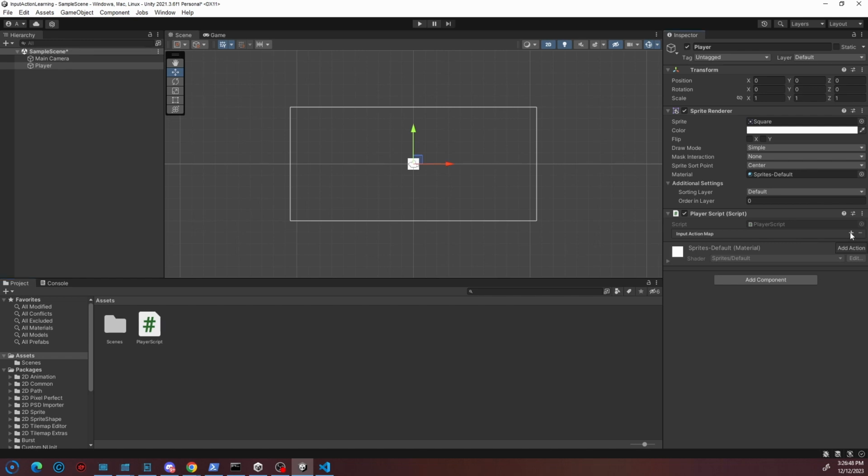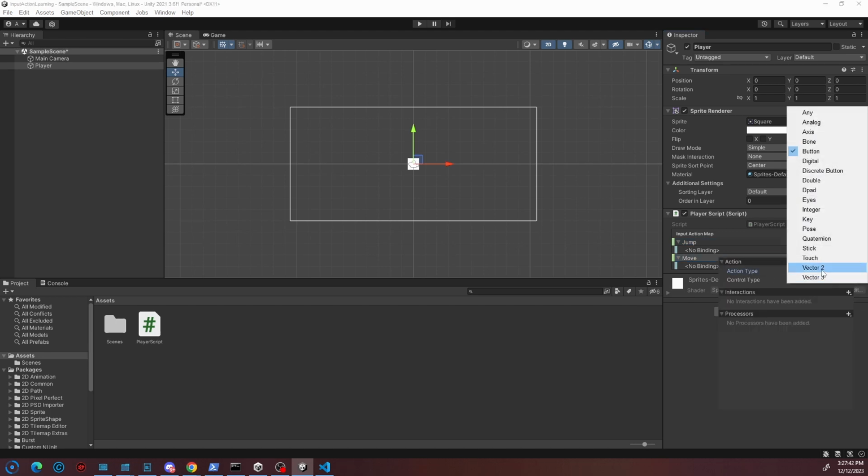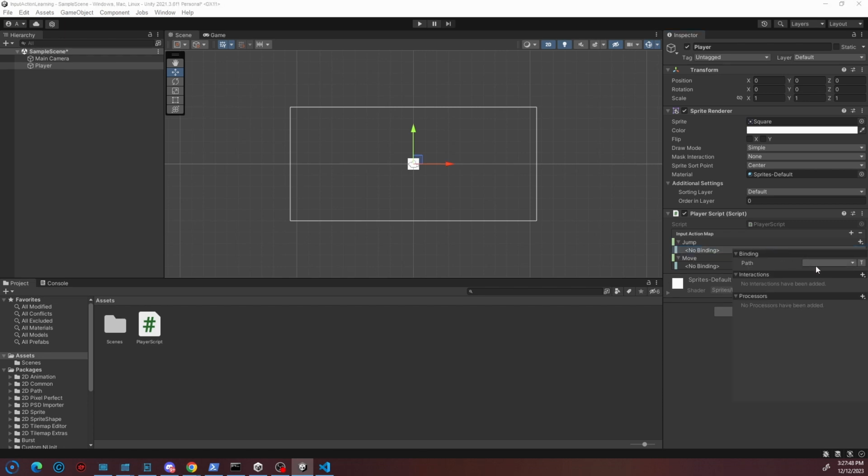If you press plus right here, it will give you an option to add new action. Just like before, we can add it as jump, add another action named move. It's not that different, right? See, we can add binding, but where's the settings button that existed before on the input action? Because we can't see it, we can just double click it and it will show up the properties. Input action button, and then on move, again we can change it into value, control type, Vector 2, and for binding, jump, it's the same.